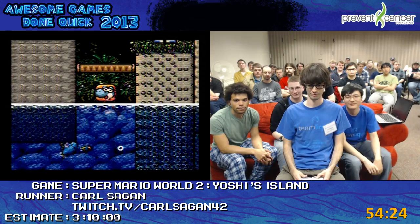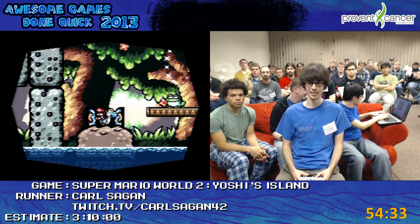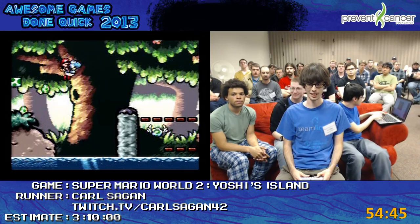This room coming up is, in my opinion, probably tied for the hardest section in the game to do without getting hit. Luckily, it's okay usually if I get hit. The fish that are running along the bottom jump randomly at you, so you can never really predict when it's going to happen. You just kind of have to plan for it always happening. But there's like 10 of them. This frog has like 3 different patterns that he can do. Luckily, he didn't do anything bad there.